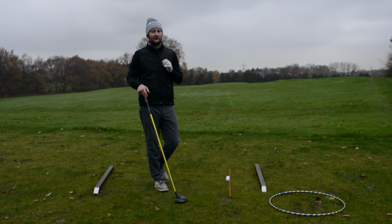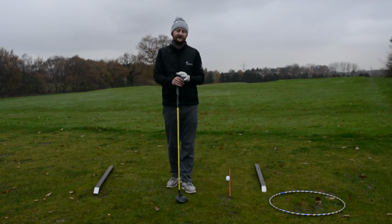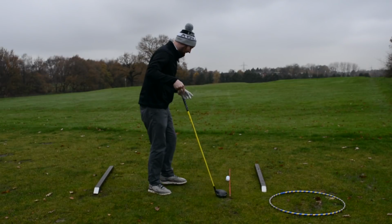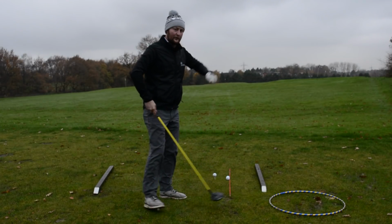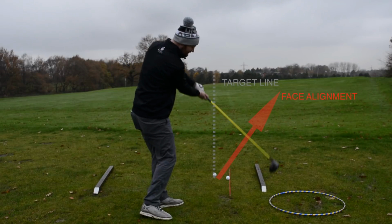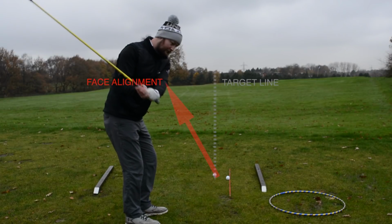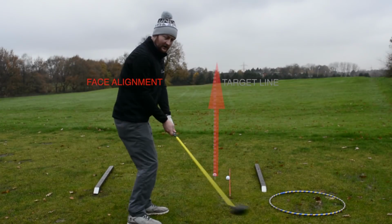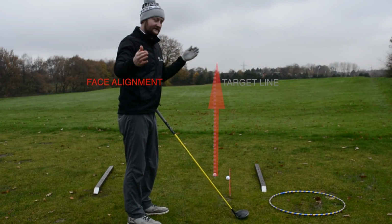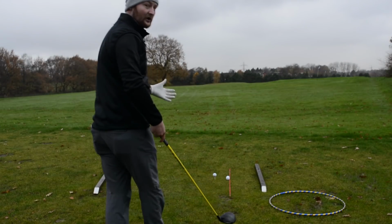So without even looking at your path, we then start to see a change just by the correlation of the face and path relationship. So what I'm going to do here now is hit a few shots, and I'm going to start with the one that's too little. I'm going to see that it's going out to the right hand side, curving too much for me, and then I'm going to try it too much towards the left hand side, and then I'm also going to try the perfect and see if I can relate from the too little and too much and bring those feelings back into the pot and mix it and get that perfect shot ideally.